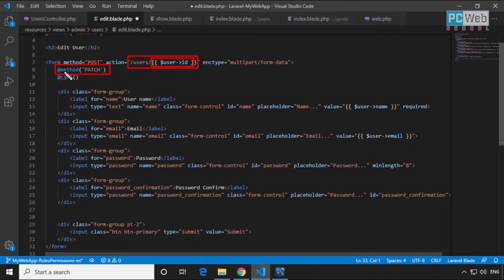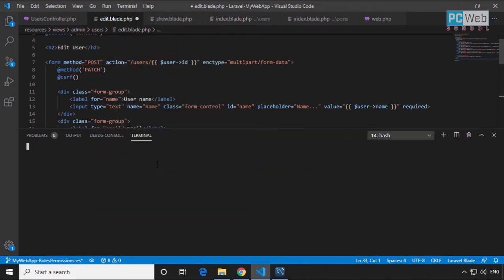So we need to do that to be able to edit this. And the last thing is the CSRF, which is regarding the security of the form. So it's very important to use this in the form, otherwise this is not going to work.